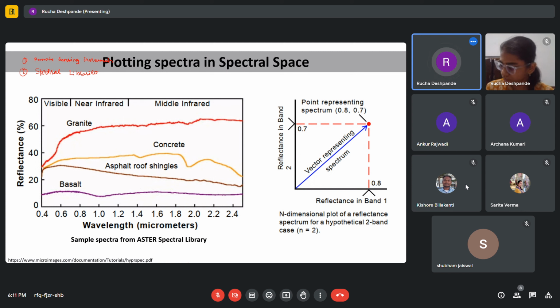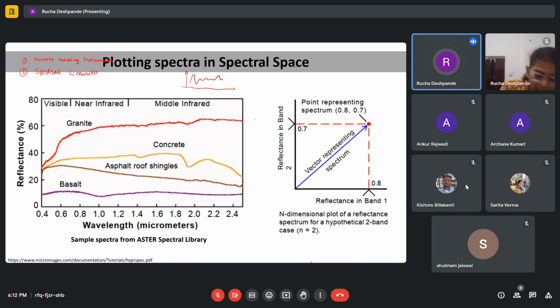So now there are many such different spectra present in the spectral libraries. Suppose for a pixel, I have obtained a particular type of spectra and I need to identify the material which is causing this type of spectral characteristics.